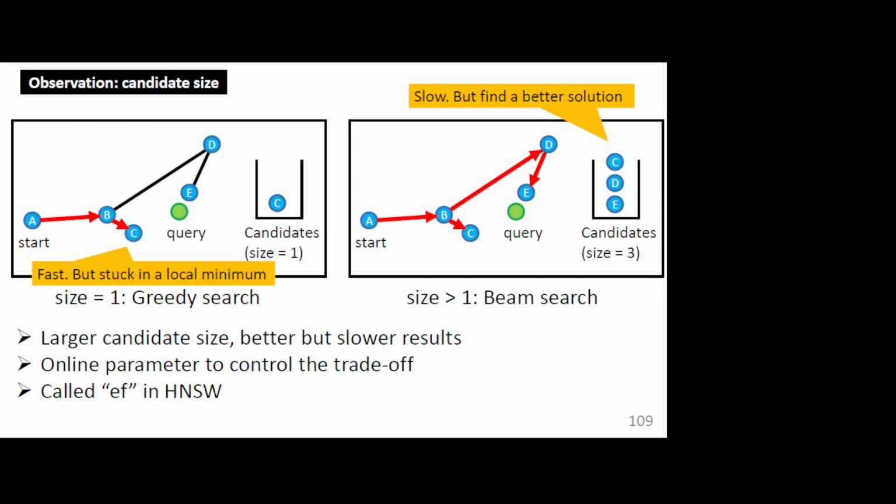Okay, so I remind you that in our term project we also use beam search to generate your candidate vector IDs. So always remember, if your accuracy is not very good, maybe you can try to tune up your beam search size to improve its accuracy.